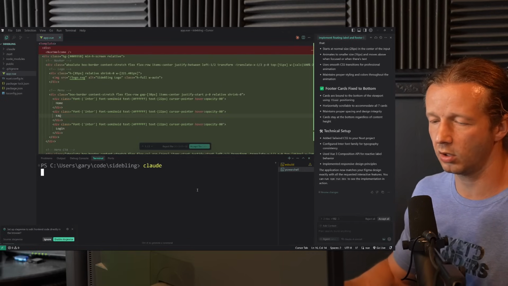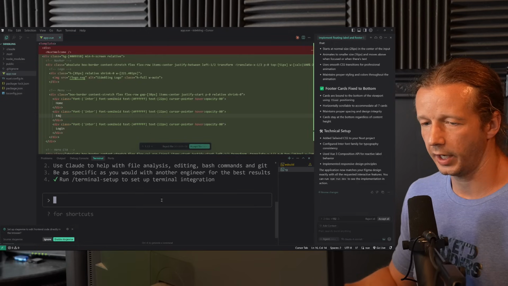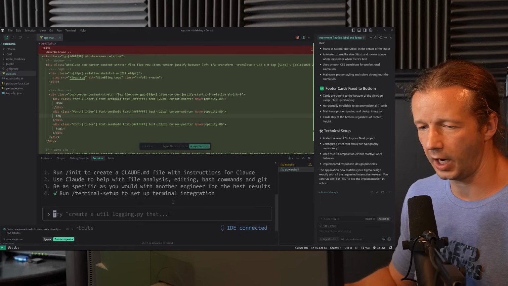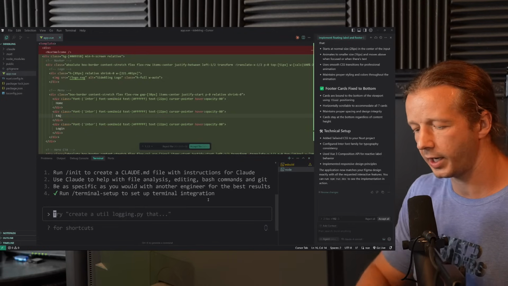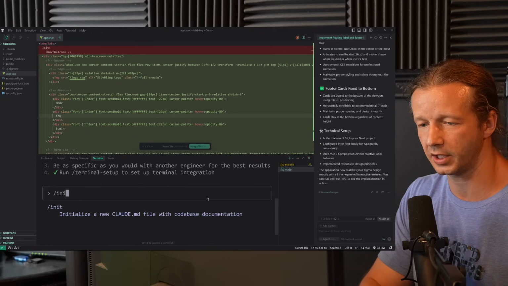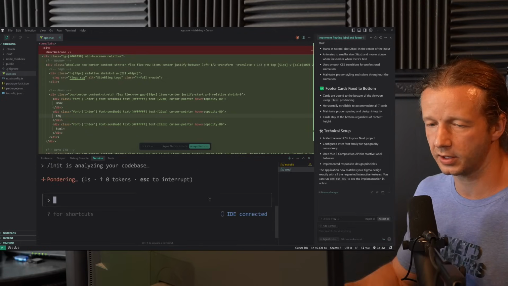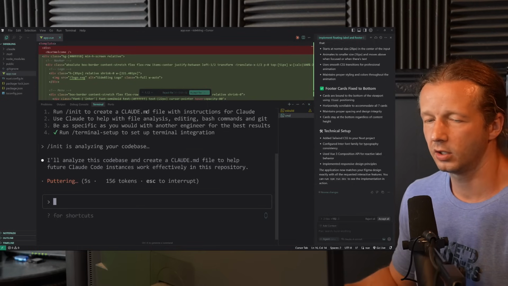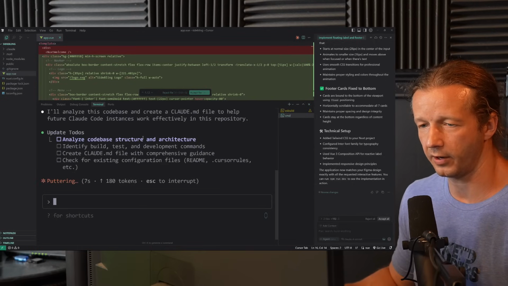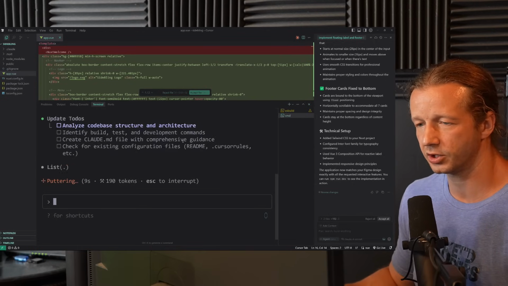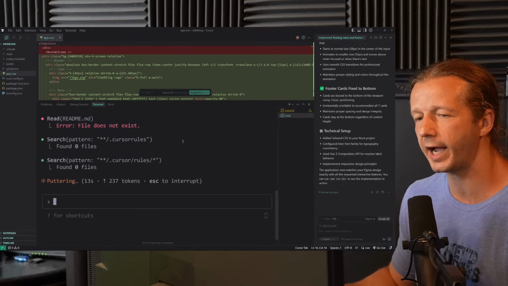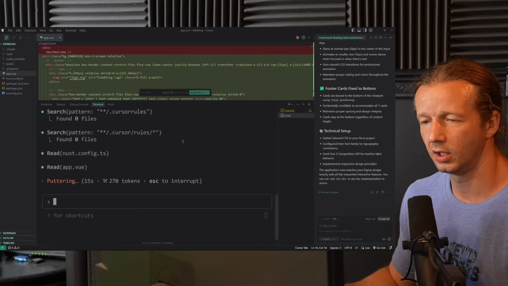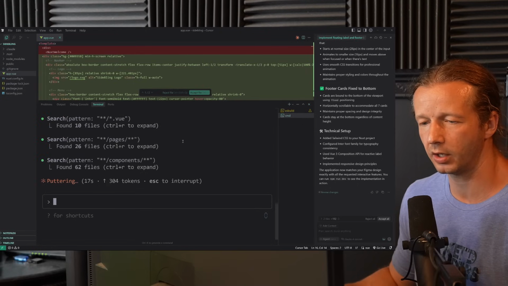So if I go back to Claude, I'll go ahead and specify, this would be a good time to run the init command, by the way, now that we actually have a project in here. So I'm going to hit init, and this creates a Claude markdown file, MD file. It's going to analyze the codebase structure and architecture and do all this other stuff. And essentially, whenever you start a new chat, it's going to check that file so it understands what's happening with everything going on here.